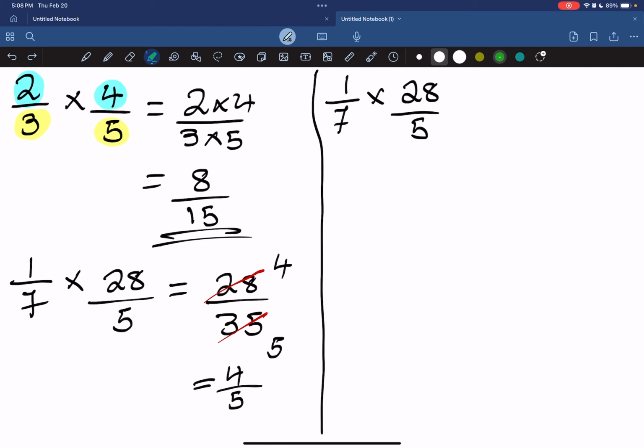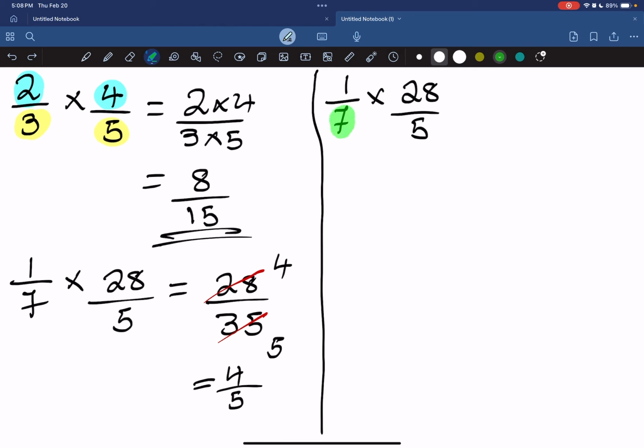Alright, so let me check this first. Is 1 and 7. We know that all numbers can go into 1, so we know that's not necessarily going to work. Then 28 and 5. Is there any number other than 1 that can go into both 28 and 5? No. Only 1 alone can go into it. So that's not going to work. We already know that anything with 1 is always going to be 1, because there's no number greater than 1 in this case that can go into 1.